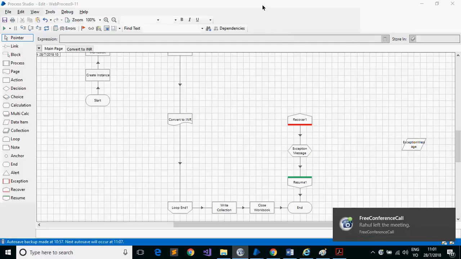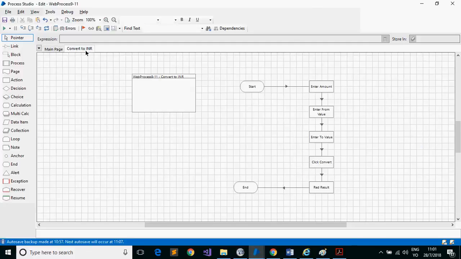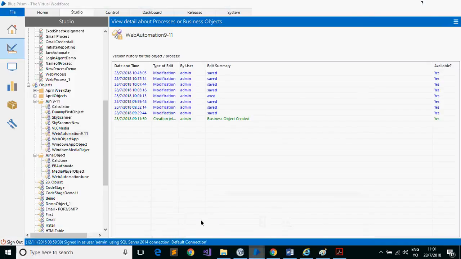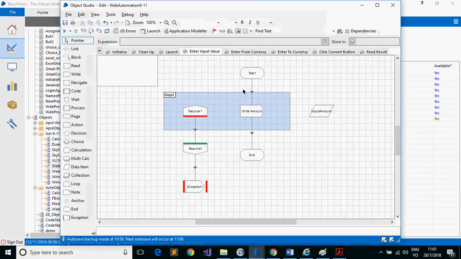So one thing, Prem, sorry, Arun here. So a block, once that recover enters, you block it, just so it does not go into a loop. That's what it is, right? No, a block is like, let me show you. So what is a recover? Recover will catch any exception that is happening throughout this page, right? Anywhere from this page, any exception that is occurring, recover will get it.